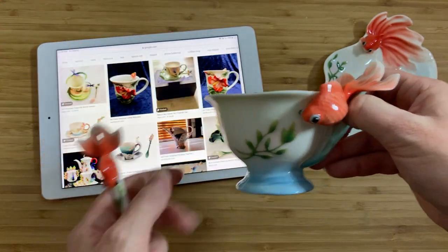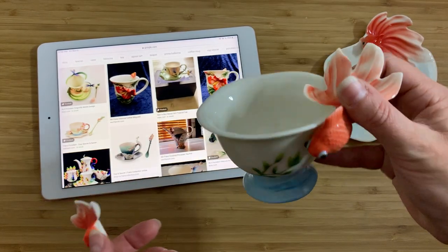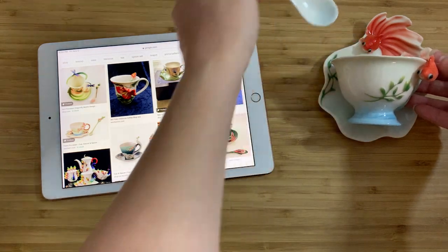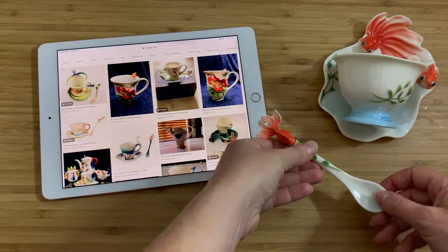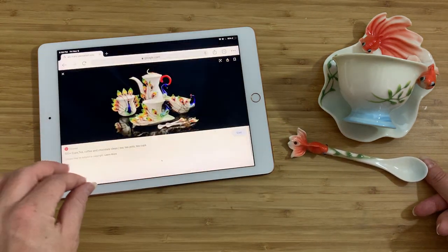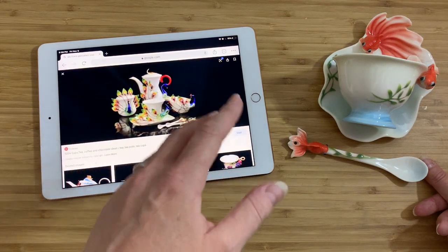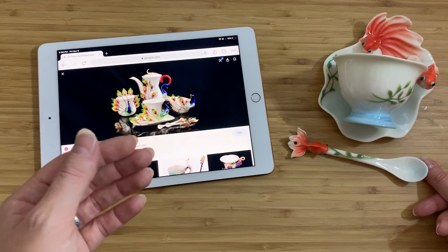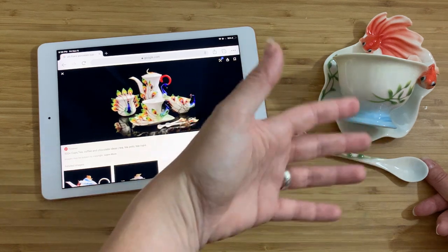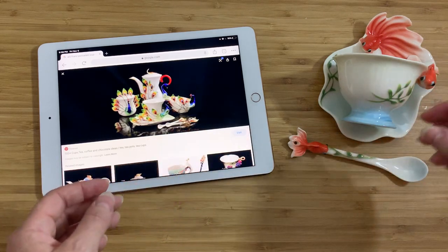This is a little bit difficult to hold right here — I think you'd have to kind of develop a technique for it. But it is just so amazingly lovely. You can actually get entire sets of these, in what I would think of as being like the modern interpretation of Art Nouveau — this lovely integration of organic forms into things that would normally just be plain and round.